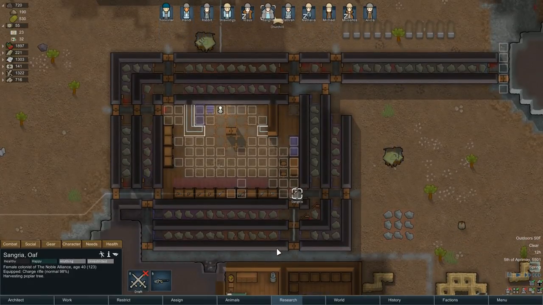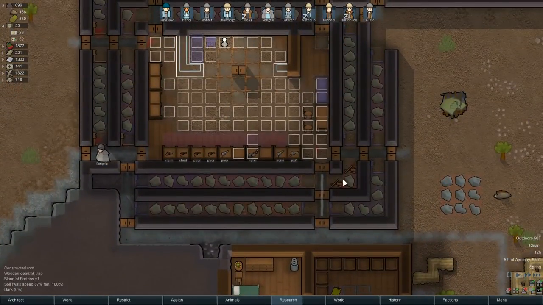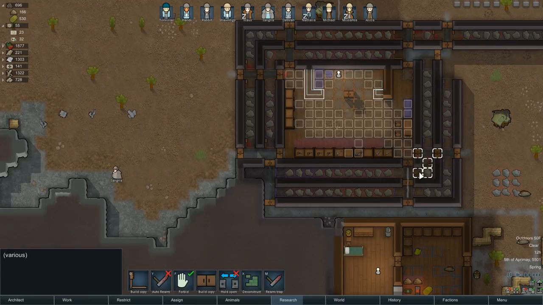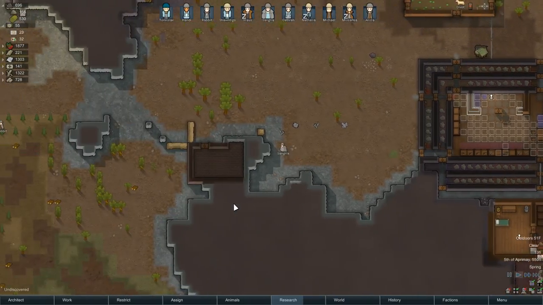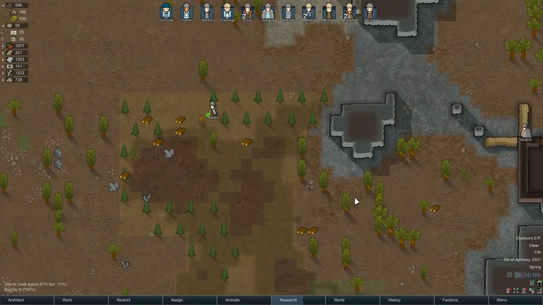Sangra, you're doing what? You're harvesting poplar tree. Okay. Cathra, did you reset? You are hauling kibble. Okay. We'll wait on that one. Now, it's hauling, so it tells me there isn't a particular skill that will give someone a better chance at doing it successfully without getting hurt. Am I reading that right?